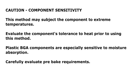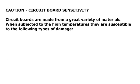A caution about component sensitivity. This method may subject the component to extreme temperatures. Evaluate the component's tolerance to heat prior to using this method. Plastic BGA components are especially sensitive to moisture absorption. Carefully evaluate pre-bake requirements.